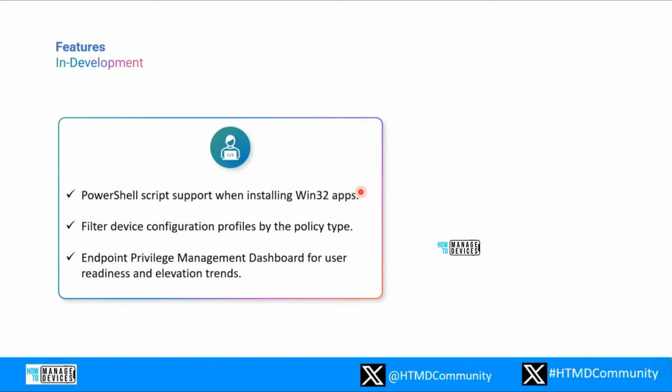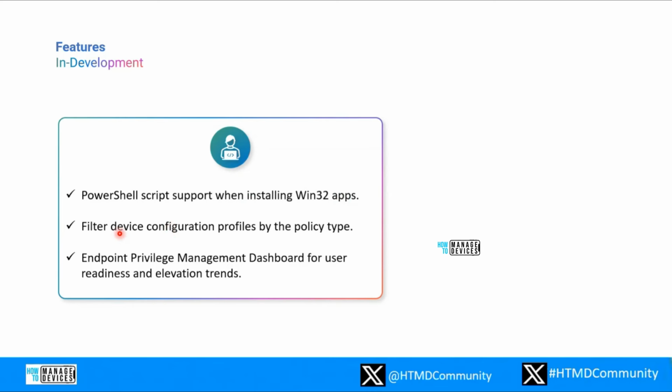For this added flexibility when installing apps, you will have extra space where you can upload the PowerShell script to install. Right now it is limited to the Enterprise App Catalog, but coming soon it will support all Win32 applications natively once this feature is in public release or GA.